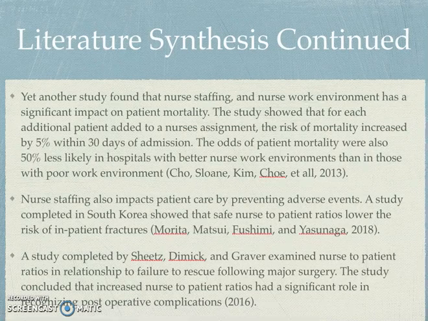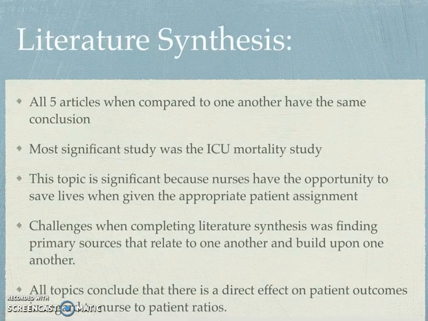Nurse staffing also impacts patient care by preventing adverse events, and I kind of talked about this a little bit already, but the Morita, Matsui, Fushimi, and Rusunga study is related to the Sheet, Stimmick, and Graver study because they're both looking at adverse events, but they're looking at different outcomes, like postoperative complications versus inpatient fractures. So all 5 articles, when you look at them, really come to the same conclusion.